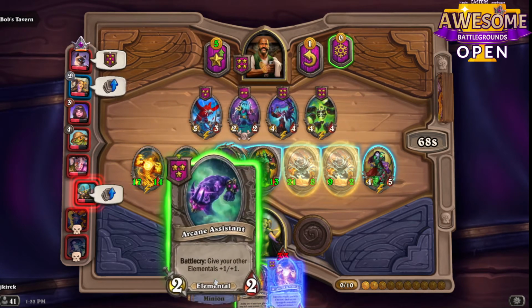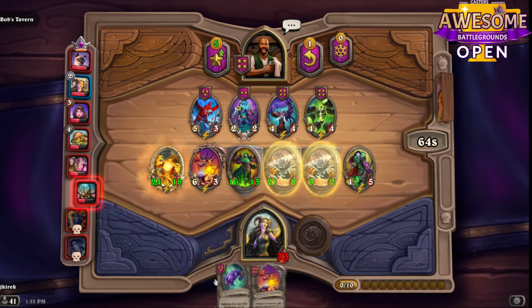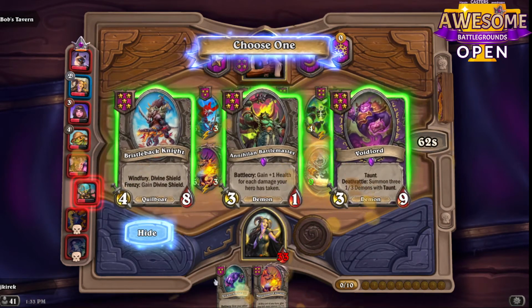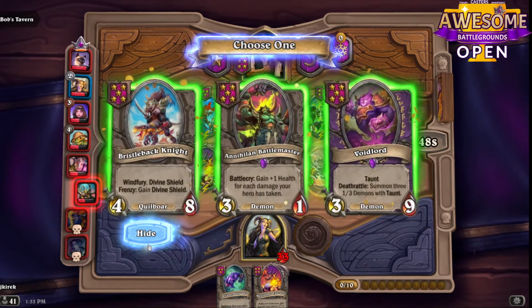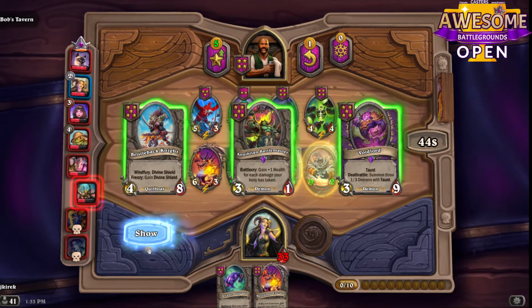Finds the triple on the Wildfire Elemental, picks us up. Let's see what he's doing here. So plays it, discovers a 5. I would imagine he picks up the Bristleback Knight, but I could see the Void Lord as well. Yeah, Bristleback, you can probably lead with it and start buffing. Makes a lot of sense, but honestly, buffing Wildfire makes a lot of sense too. We'll see what he's going to pick.